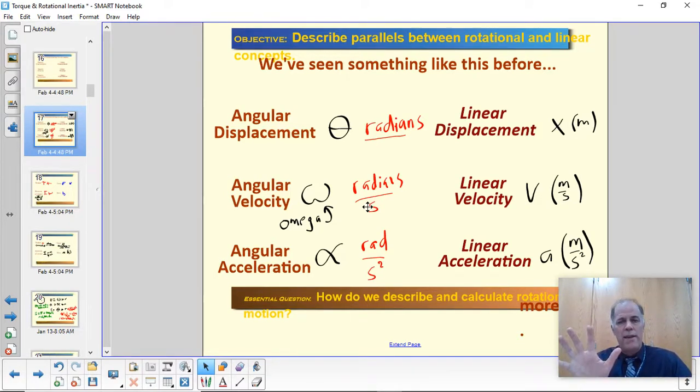Slow angular velocity versus fast angular velocity, which is equivalent to something moving slowly in a straight line or fast in a straight line. Same thing with acceleration, linear acceleration and angular or rotational acceleration. Well, it turns out that these are not the only quantities where that's true. We have analogs for other things as well.